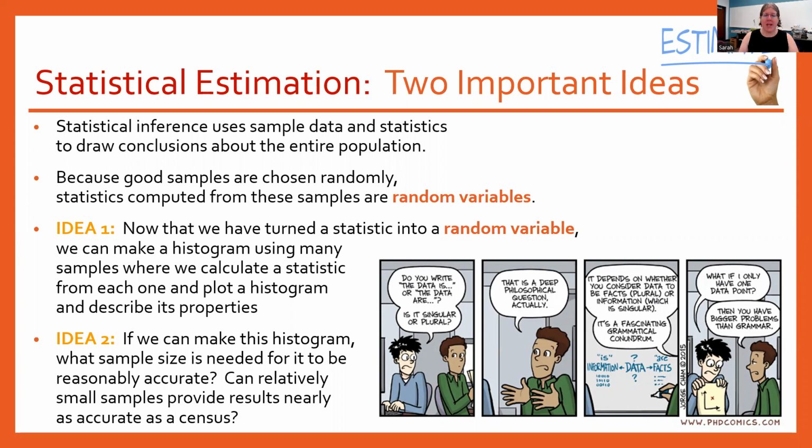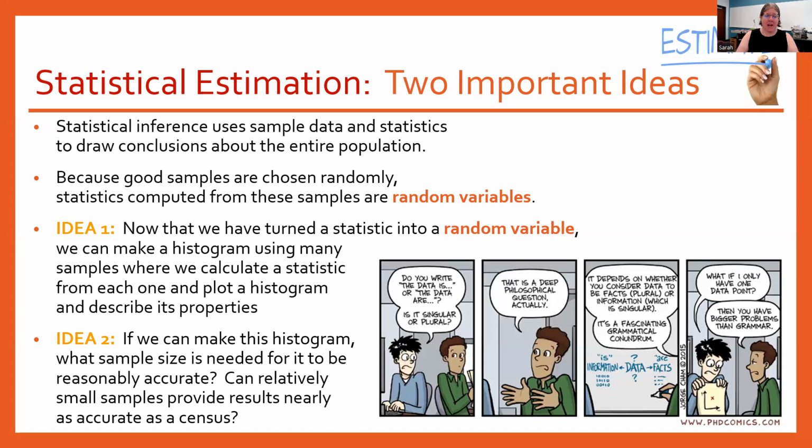So in other words, what they're saying is if I pull a sample of 50 students at random from Western, I calculate their average height, maybe it's 5'7". I pull another random sample of 50 at Western, and maybe their average height is 5'4". I pull another random sample, maybe their average is 5'5". So now I have all of these means from samples from the same population. And so if I take that list of means, now I have a variable and I can start to use a lot of the things that we've been doing in this class on this new random variable.